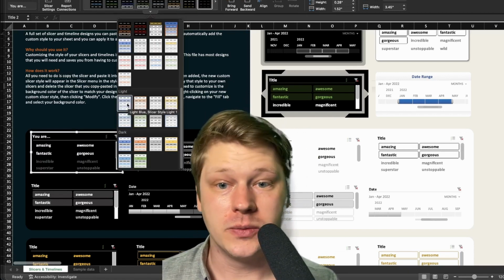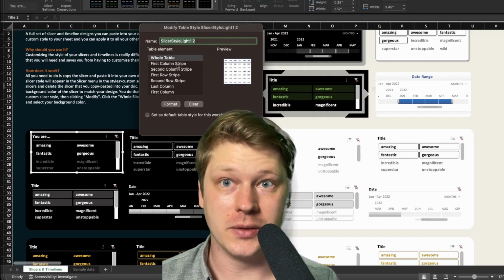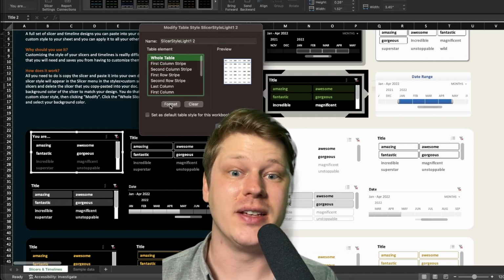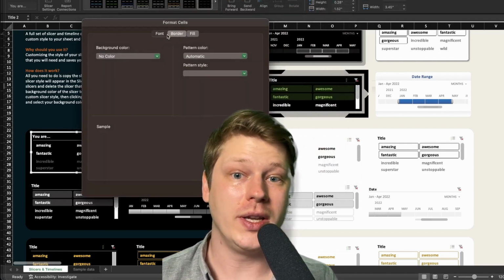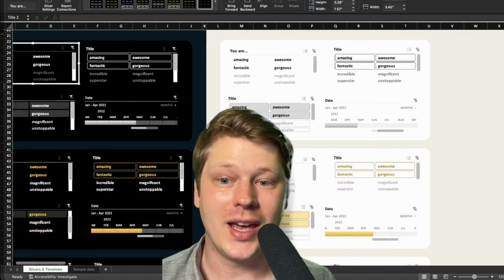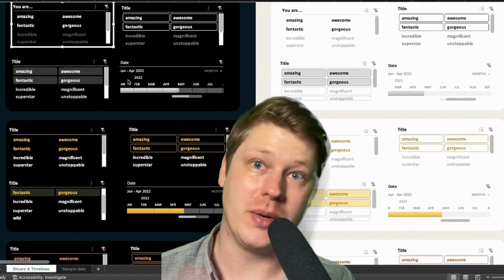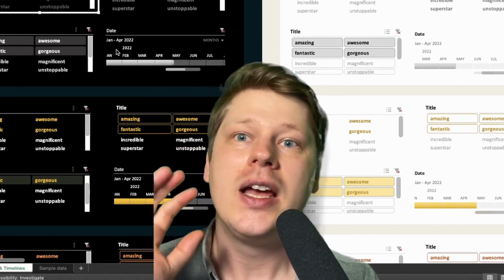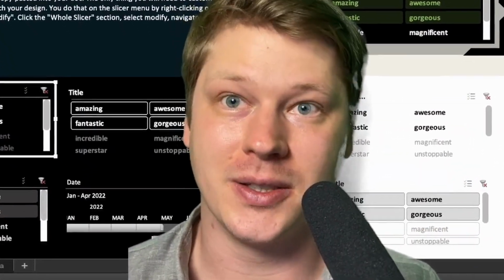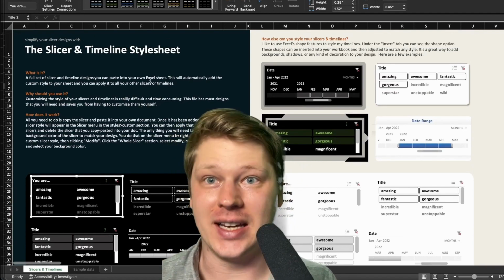So the first thing people do, right click, duplicate, make a copy of it, and try to customize it. And you quickly discover, if you're on Mac, that you can't customize everything you want to customize, and that if you're on PC, it is an absolute nightmare to figure out what you need to change to make it look the way you want to make it look. I think the first big issue most people run into is that you can't have a transparent background, so you have to match the background color, but if you try to do that, you quickly find the buttons don't change color, just the background in the main section, and everything just quickly spirals out of control. And before you know it, you've spent 8 hours trying to customize a slicer. So don't let this be you, and instead, here's my basic guide to figuring this out.